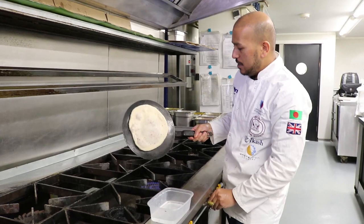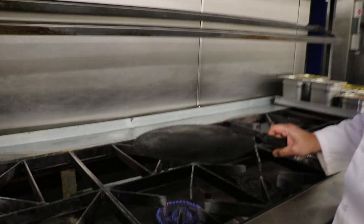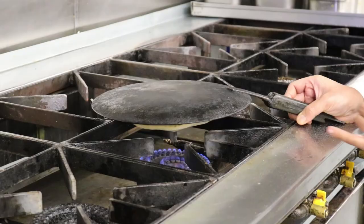Now the difference between a plain and a Keema is it's got raw meat. So I would say to put the gas down and then leave this bit for at least a few minutes, I should think about 3-4 minutes. Let it cook the meat. With any other breads, garlic, plain, you don't have that because it hasn't got raw meat. When you do slow gas, you can go right close to it. So as you can see, I'm very close to the flame. But if it was on a high gas, it would just burn the top of the naan.